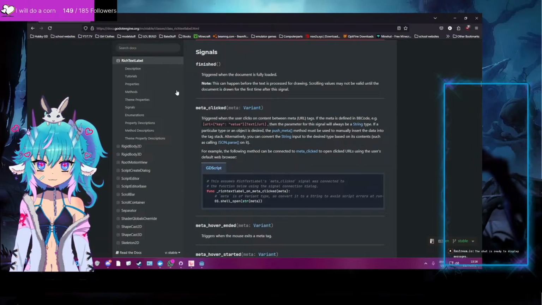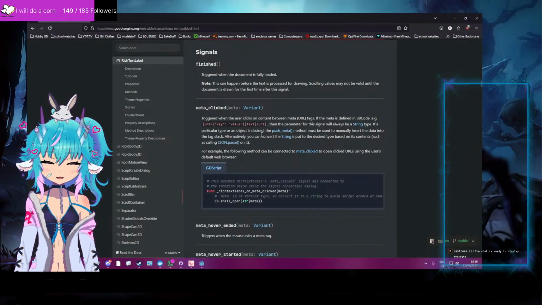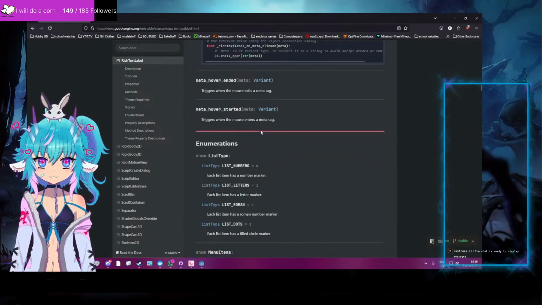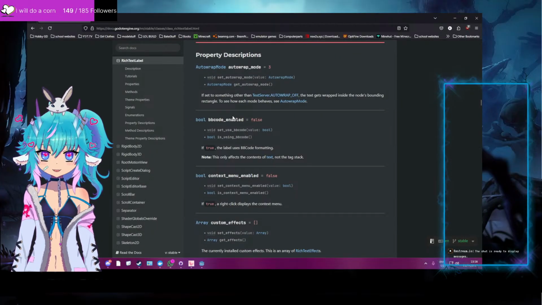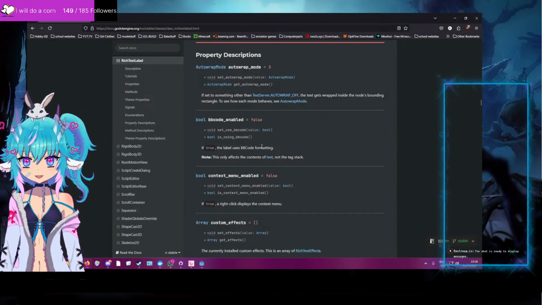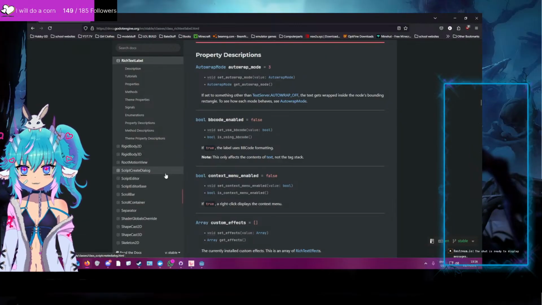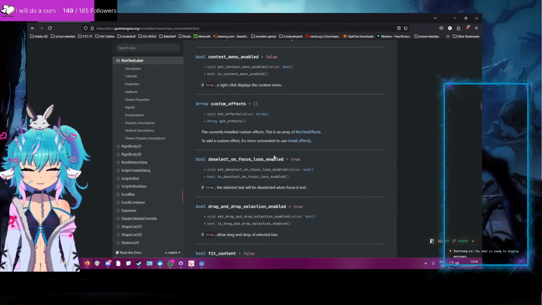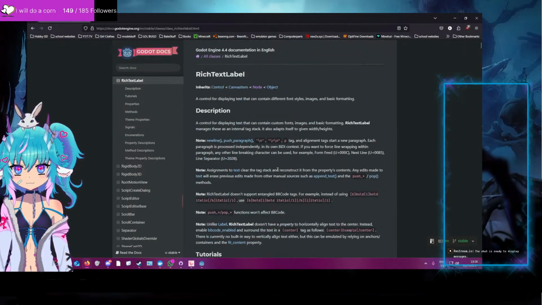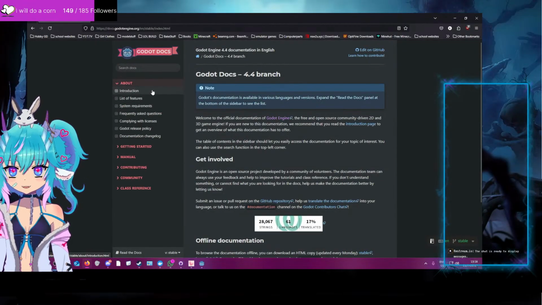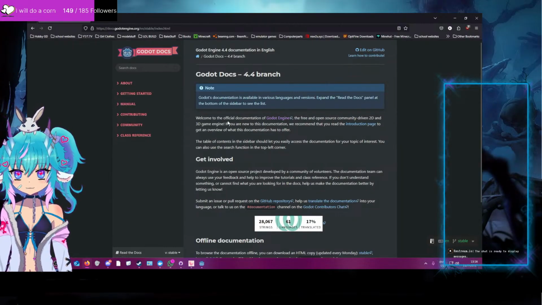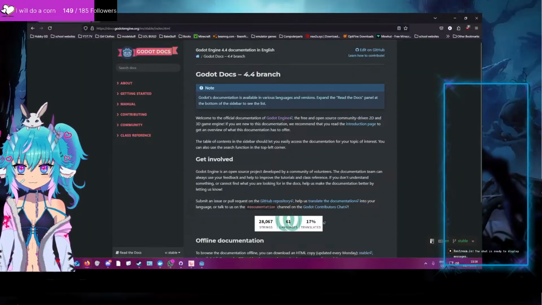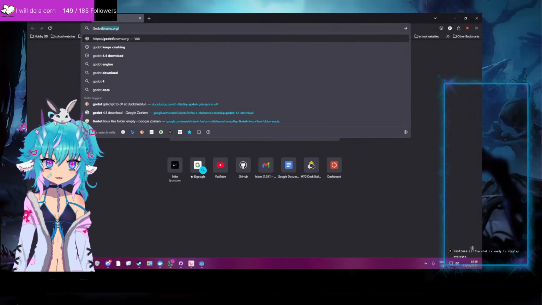I mean, signal that triggered when the user clicks on the content between the meta URL tags. That's just not something I need right now. Nope, none of this is something I need. Okay, this is just telling me stuff about the code. That's not really what I wanted to know, though. I didn't want to know the code behind it. I wanted to know why it won't do what I want.